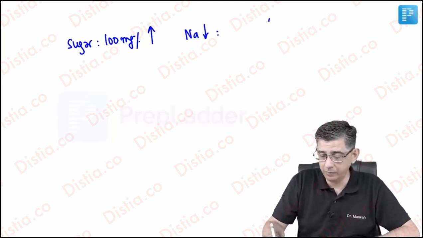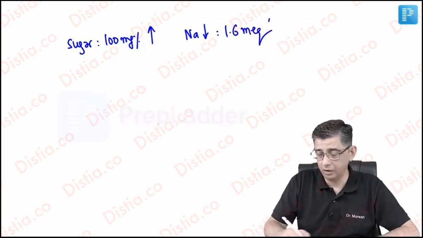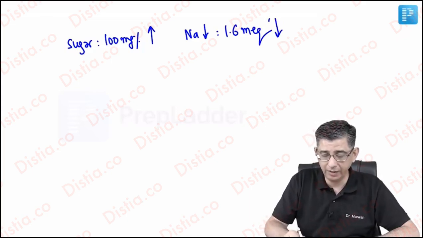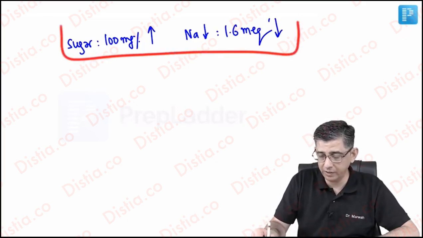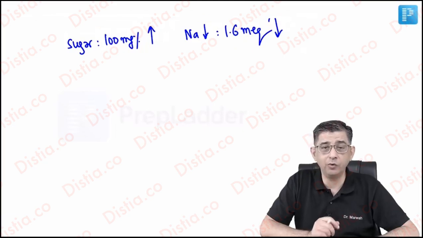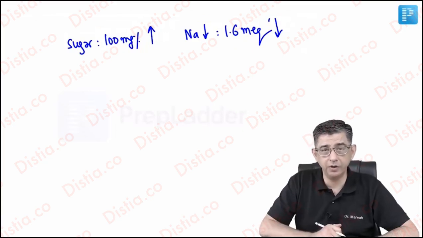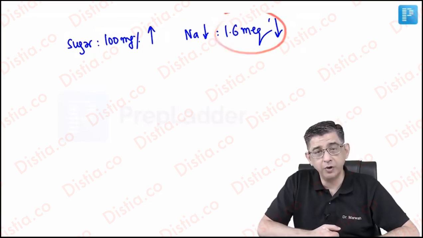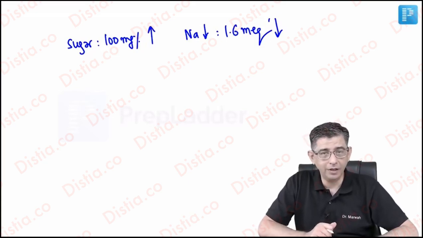So the sodium values will begin to fall by approximately 1.6 milliequivalent. Now, when I say this, the query of a lot of people is that, sir, in a different section of the app, you have set different values, that when the sugar rises by 100 points, the sodium values will fall by 3 milliequivalents. Gross difference, no? Earlier I was saying 1.6 milliequivalent, now I'm saying 3 milliequivalent. So what's really going on, sir?